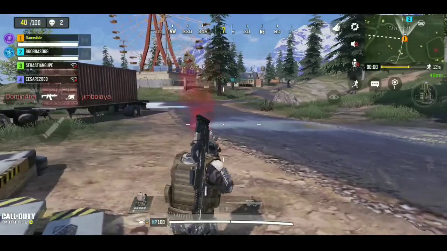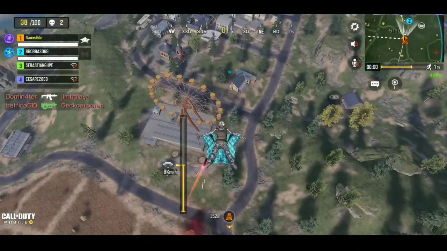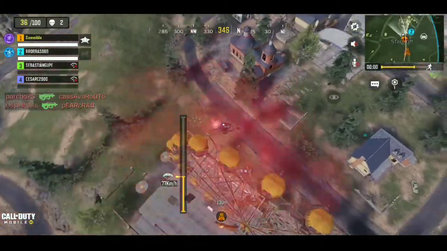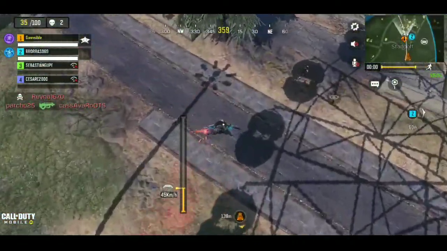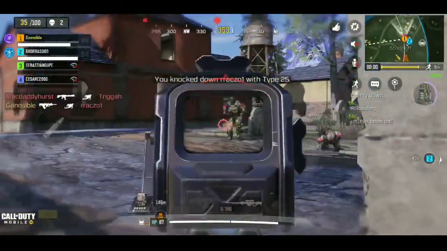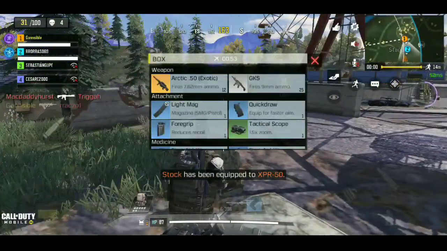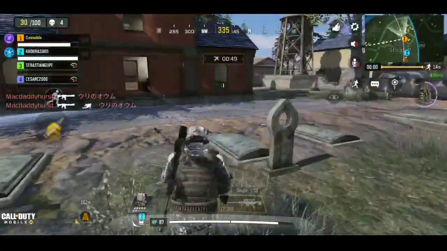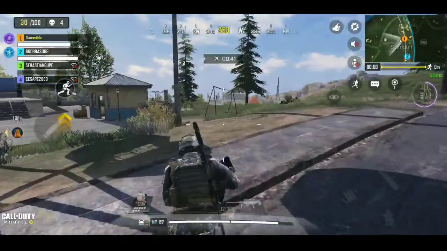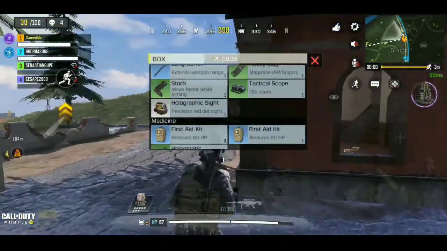Alright, so he's... Looks like he got the enemy down. Alright, I'll do some scouting. Oh. There are some bad, bad guys. Hello. Golden Arctic 50. Ooh, and a great suppressor. But I need a better gun. Let's see if he actually had a better gun. No, he did not.